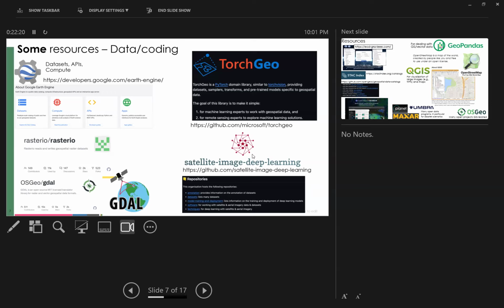Similarly, for satellite image deep learning, they have a blog version and some videos explaining a few things. But I wish I could point you to one specific website or a book, but I do not have one that I would mention except for these decentralized resources.